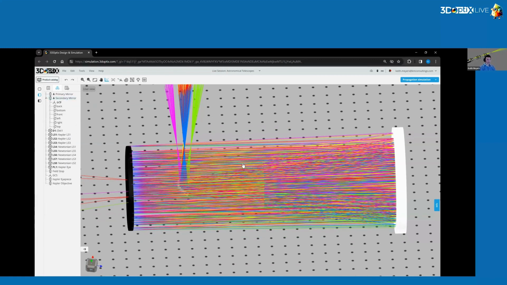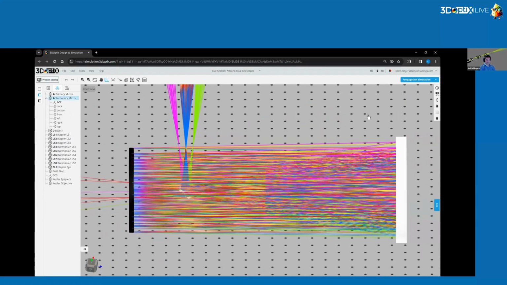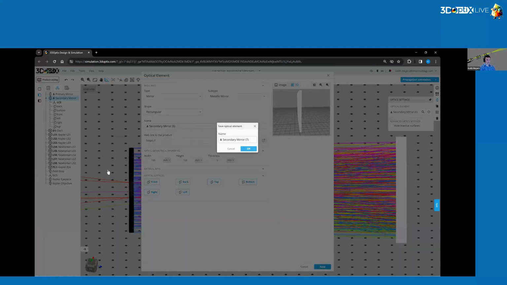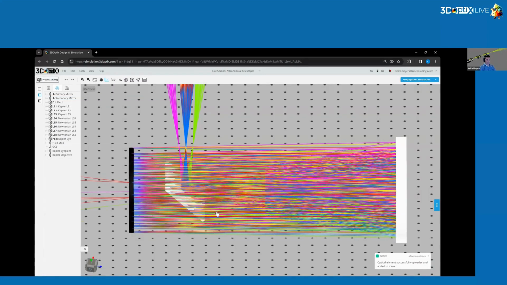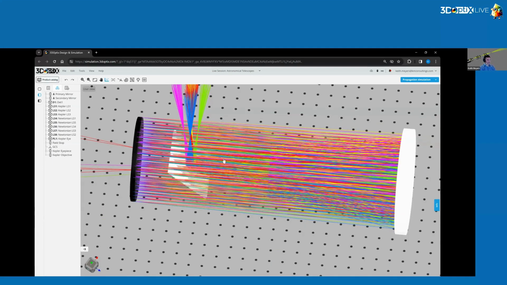We want to appropriately size the secondary mirror so that it reflects the light outside of the optical path of the telescope. But we also want to size it so it's not so large that it's taking up all the space and blocking a lot of light. Because the secondary mirror will block that light and make the image much dimmer if it gets too large. So we want a very small secondary mirror, as small as possible, to make sure that our light throughput that gets past the secondary mirror gets through the system. We get a nice bright image. So we're going to start here with this 100 by 100 millimeter square.